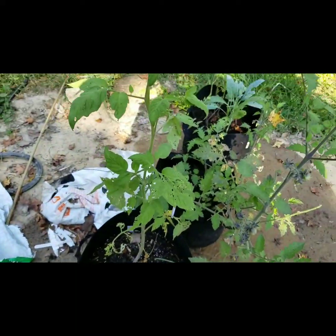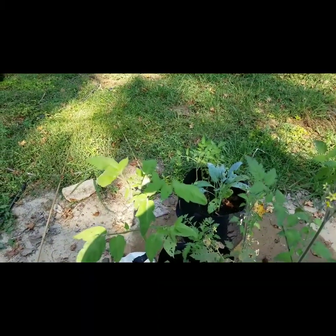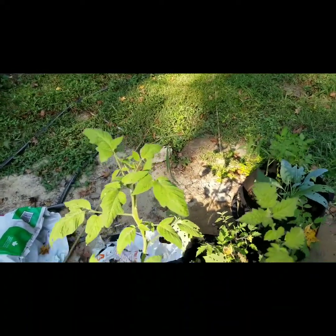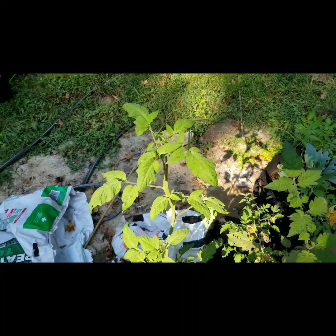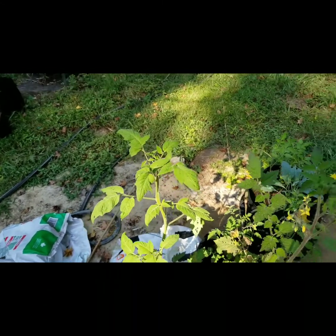This one is a triple crop. It just was very late in getting here. So we'll see if it produces anything, then great. If not, that's okay too.